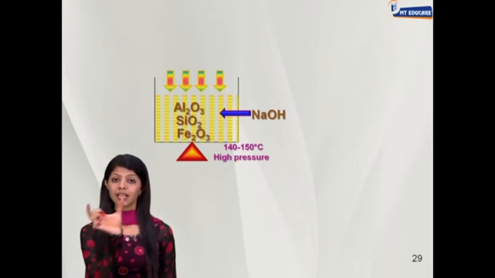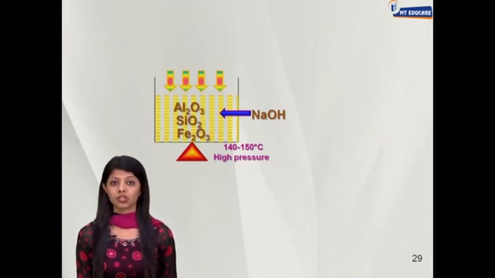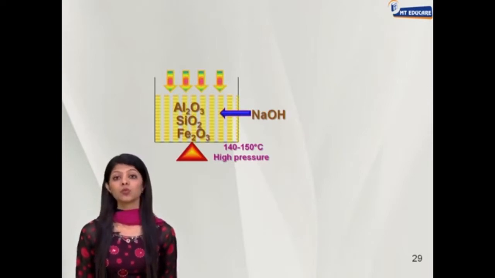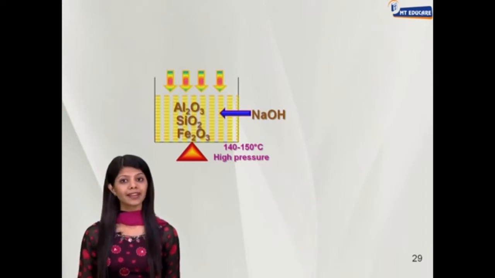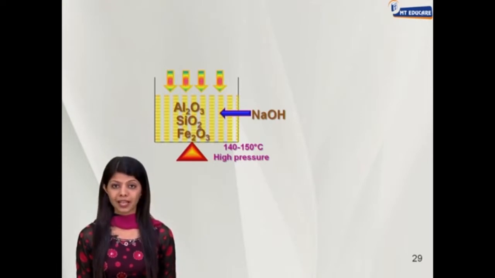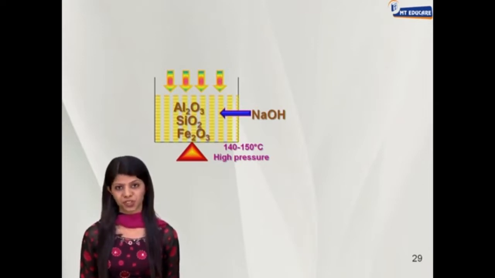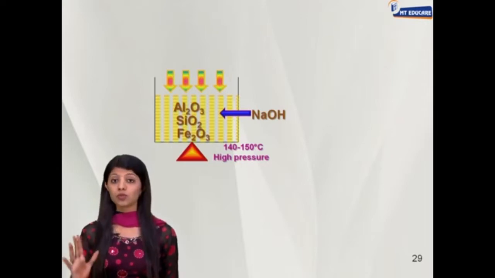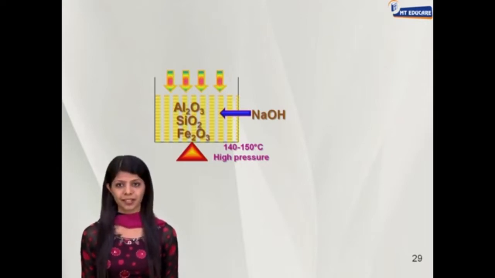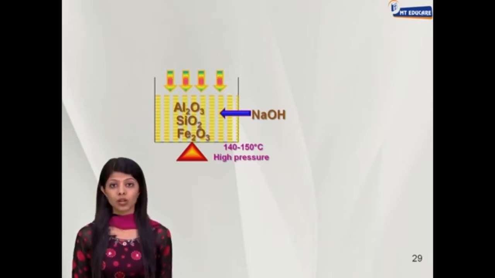So I repeat, we are taking a tank which is called a digester. In this digester, we have taken caustic soda liquid, that is nothing but sodium hydroxide liquid. In this sodium hydroxide liquid, we are adding the crushed ore, that's the bauxite ore, which is aluminium oxide, silica and iron oxide. You cover it with a steel tank, a metal lid, to create high pressure. As soon as we do this, we have to heat it for 2 to 8 hours. Don't forget, you have to heat it for a long time.